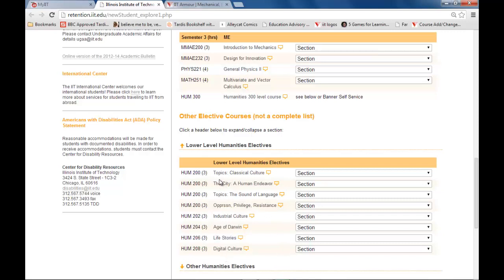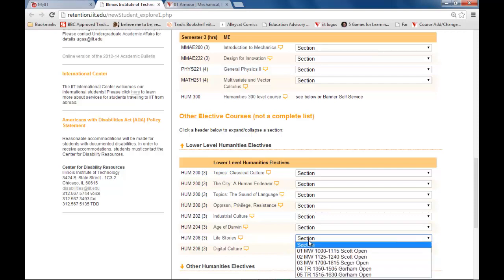And there's a lot of options. Any of these would work. So I'm going to take a look. And again, you can mouse over any of these, and it shows the descriptions of the courses. Let's see, this Digital Culture, that conflicts, I think, Wednesday afternoon. I can't take that one. Let me do the Monday, Wednesday, 11:25 of this Life Stories course. Let me try that one.